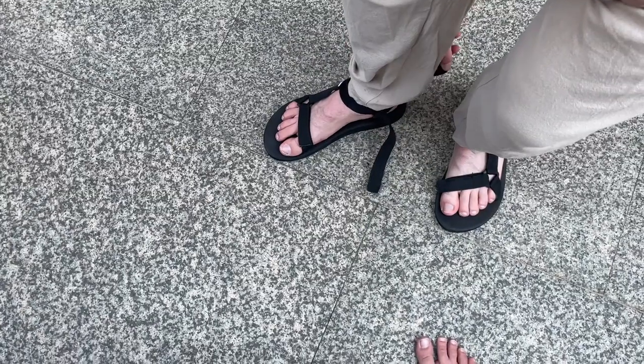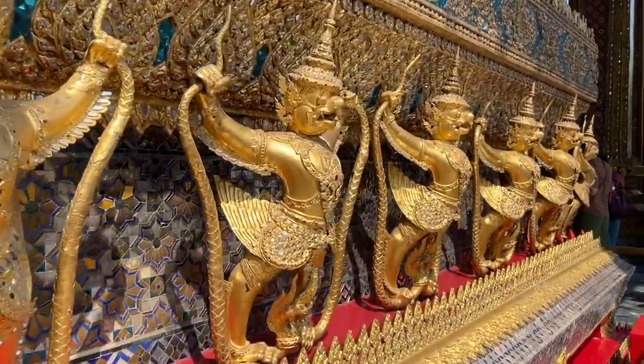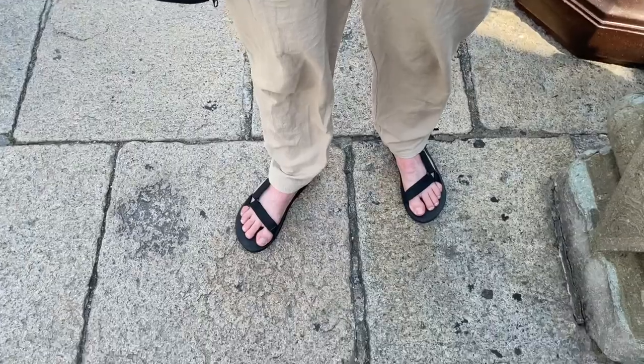Emerald Buddha. Grand Palace was built in the 1700s, and it might just be the most sacred place for Buddhist people, and specifically people in Thailand. And the Emerald Buddha is the most sacred part of this entire place. There were some very specific rules in the Emerald Buddha. No taking pictures, no taking videos, and don't point your feet at Buddha. And you were also supposed to be completely silent so you could let people just pray and worship in peace. We also were not allowed to wear our shoes in either.